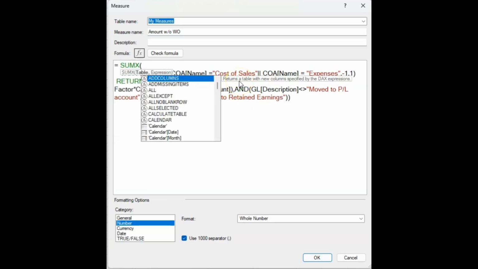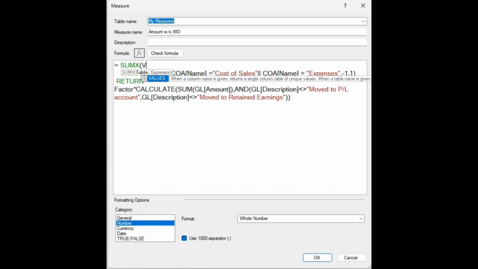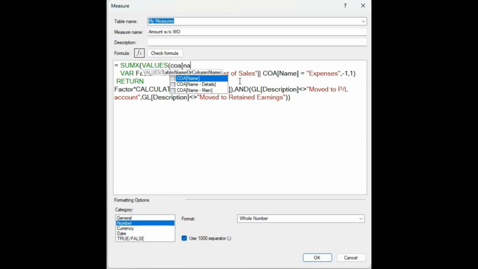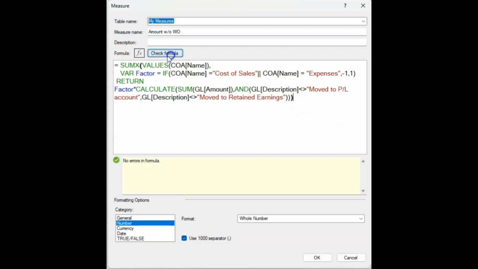Good. All you need to do is specify what you want the summation on each rule to be based on. So we're going to use another function called VALUES, and then we're going to call our table, that COA name. Good. So this is going to be the driver. Okay, so COA name, and then we have the factored expression. We just close our brackets over here. Good. And then click check.